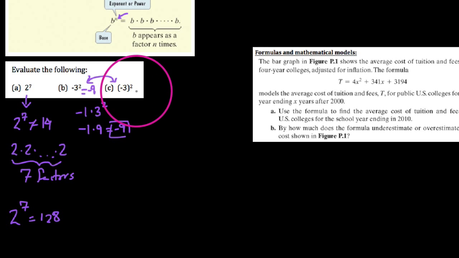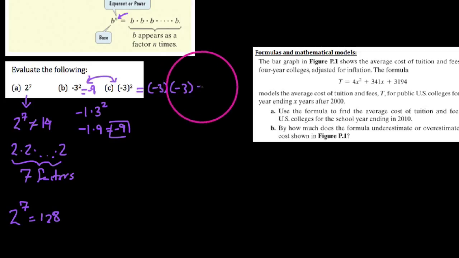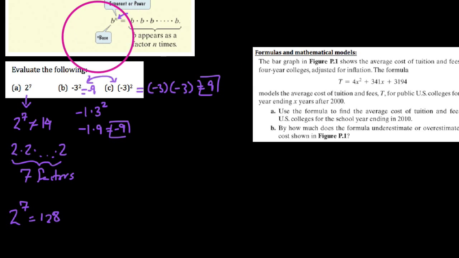whereas if I were to do negative 3 squared and I include the negative in parentheses, this really means, recall, the base times itself that many times. Okay, and you'll notice that I use the word base here. The base of the exponent is the part being taken to the power, whereas the exponent is this counting number that we're taking to the power of.